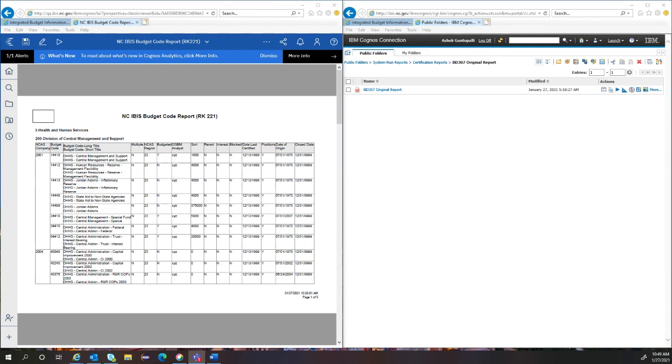There are some additional cool features that have come along with this upgrade. If you think there's a report you need that is not there, please get in touch with your OSBM budget analyst, because that's how we get things into our work queue. Right.